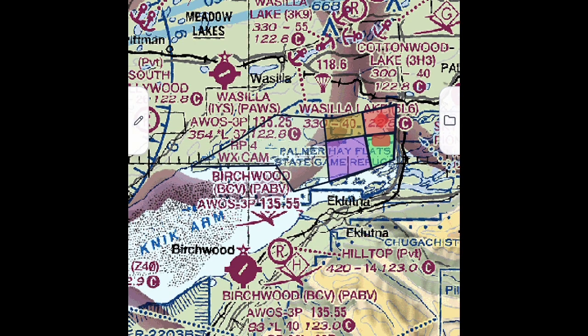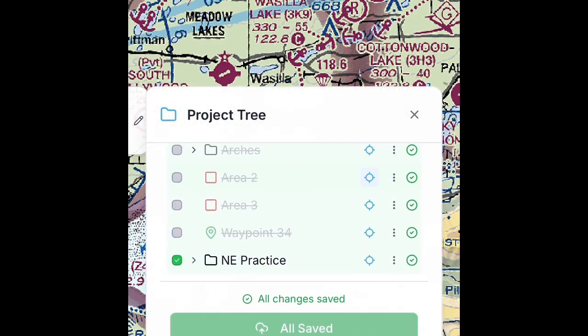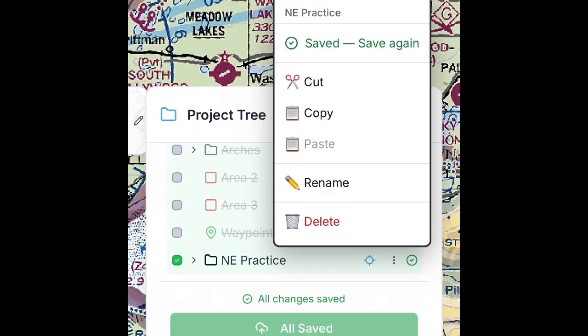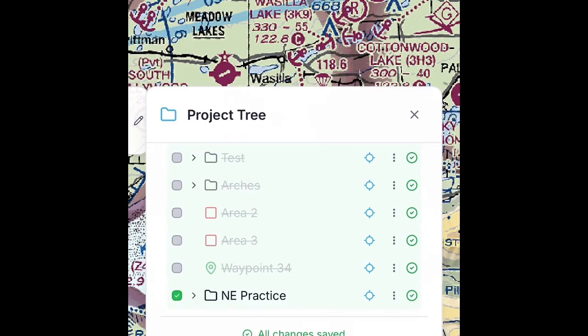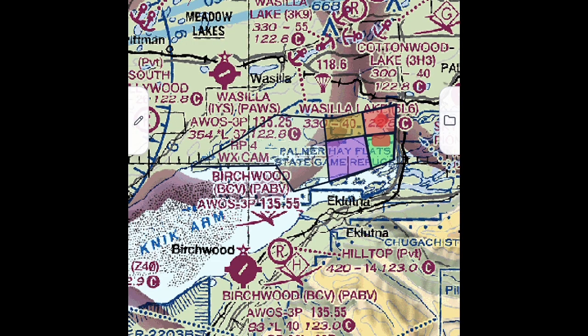So if you're using Garmin Pilot, the best practice would be at this point just to go into your menu and go into export to, and then it'll give you this file. You can see you'd be able to send this KML file directly to Garmin Pilot, because Garmin Pilot does support KML. They just don't support the content package style KMLs like ForeFlight does.